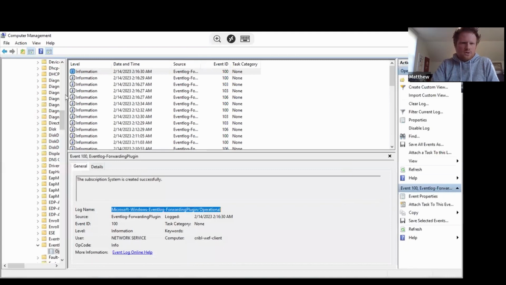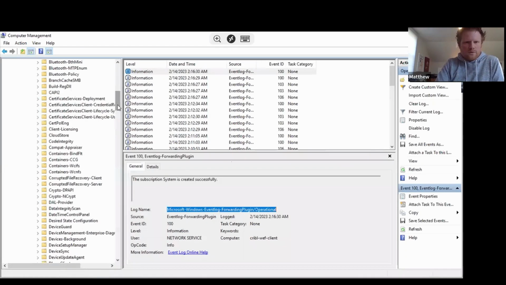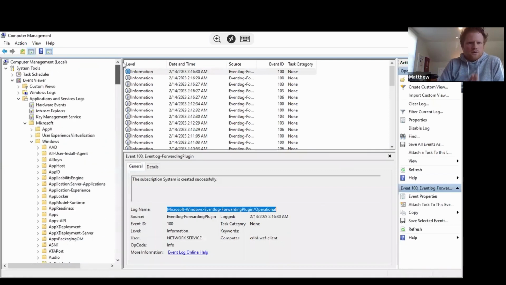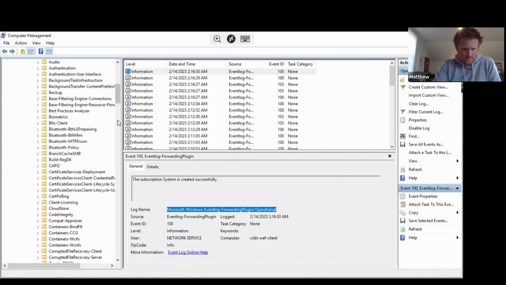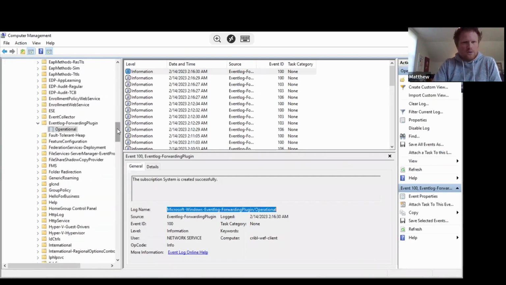So if you go under, try to move this, expand a little bit. There is that obscure folder, which is under your Event Viewer, Applications and Services, Microsoft, Windows. Where is it? Chromebook with an RDP session sometimes is not the best performant thing.